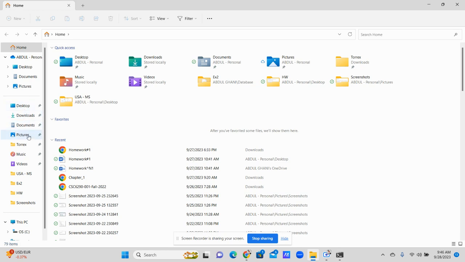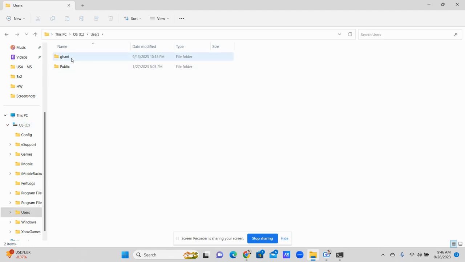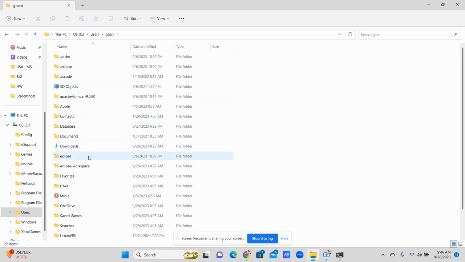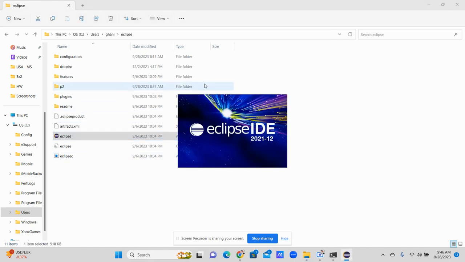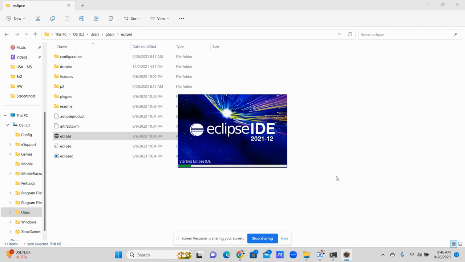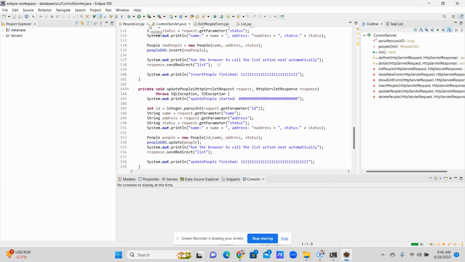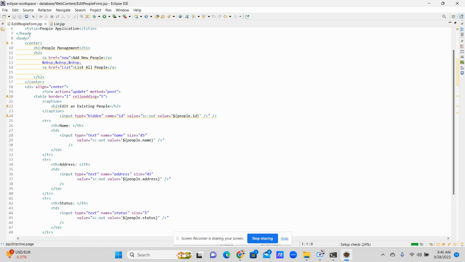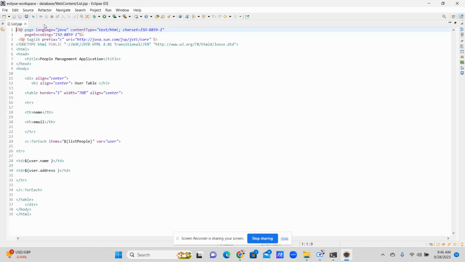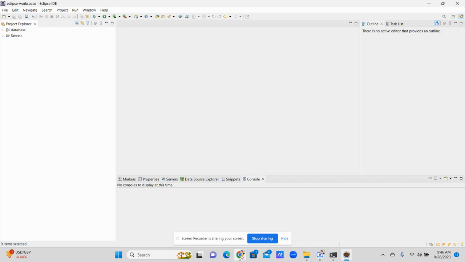We have also installed Eclipse. Let's open it up. Yeah, so we have Eclipse as well.